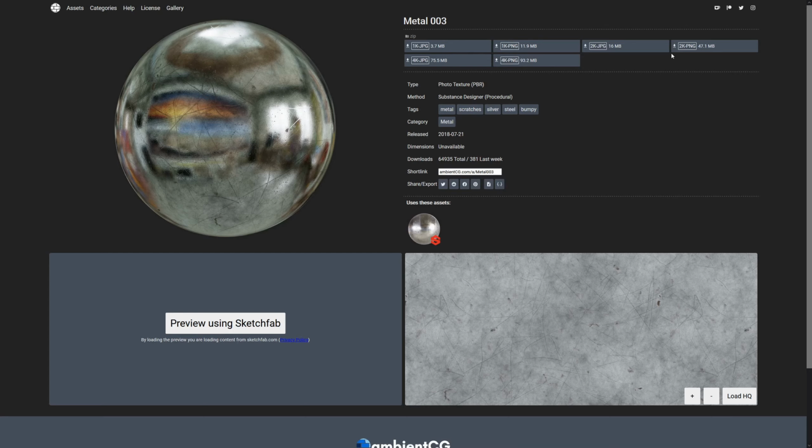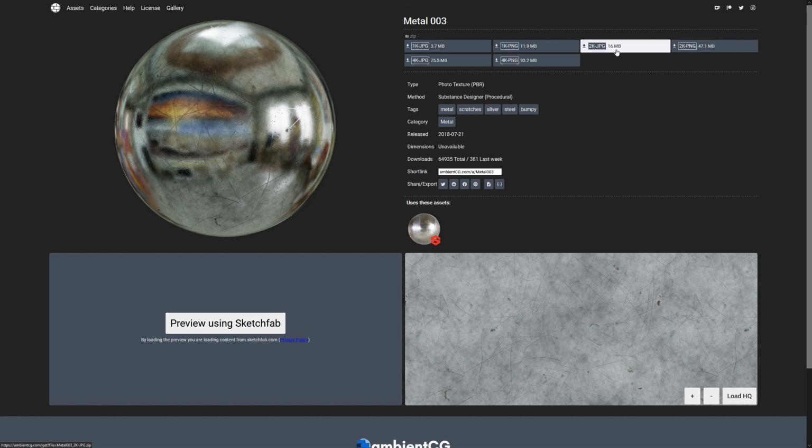Select it, choose the texture size that you want. In this case, we're going to use a 2K map. 1K is entirely too small for most cases. If you have an object that's not very close to the camera at all, but you want it to look like it has some detail, that might do the trick. 2K is pretty good. 4K is usually just too big if you have too many of them in a scene and you don't have a great graphics card. So 2K is a good medium.